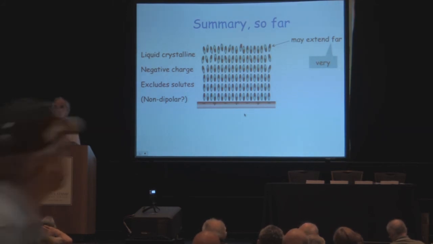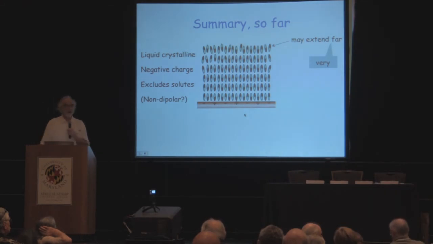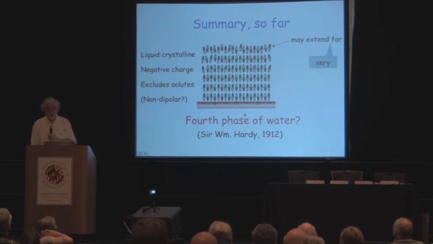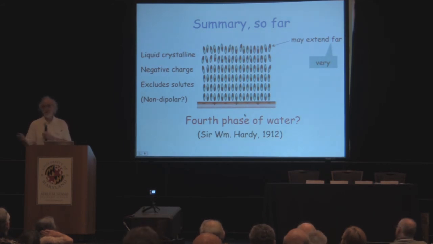And by far, I mean, we're not talking about 2 or 3 molecular layers, we're talking about 2 or 3 million molecular layers. Very, very far. And it was suggested 100 years ago by Sir William Harvey, he must have been important because he has Sir before his name, that water really doesn't have 3 phases as we all think of, the solid, liquid, vapor. Actually, there's a 4th phase. And there's actually a lot of old evidence for this. And I'm not sure if what we presented really constitutes a phase or not, but it's certainly different from bulk water. It's not a solid, it's not a liquid, and it's very extensive.